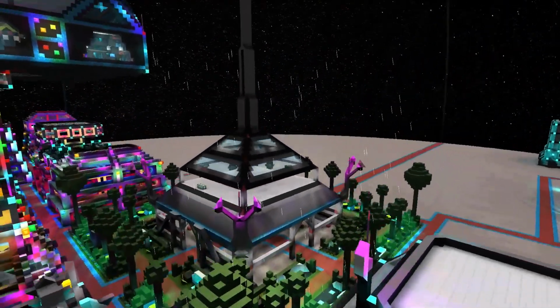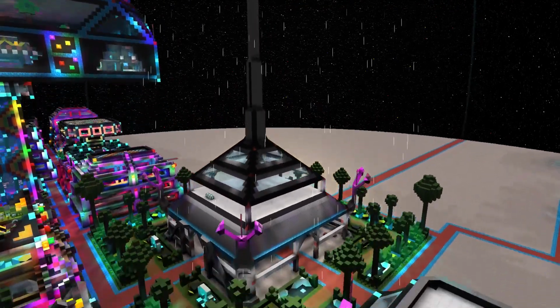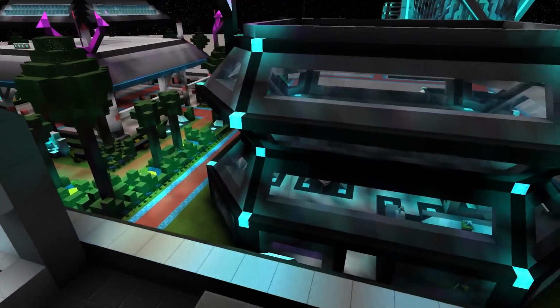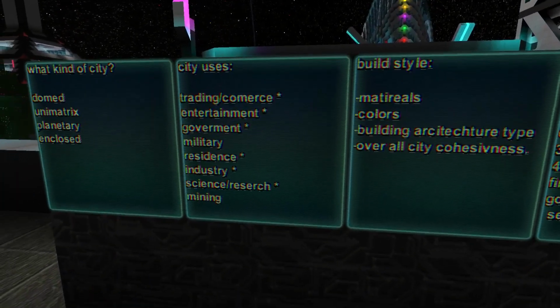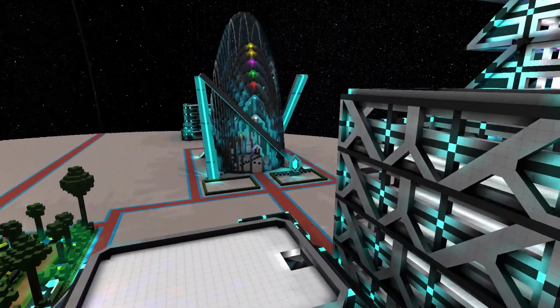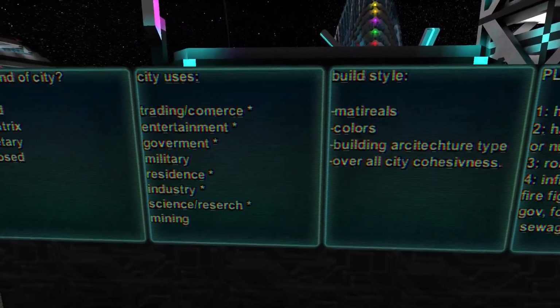Industry is going to be covered by this empty sector over here. I'm going to make factories and, as I said, the things that make ships and mechs and all that stuff. So that covers industry. Science and research is going to be covered by the government sector here. There are going to be a few government research laboratories there.